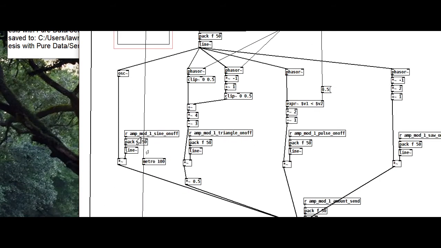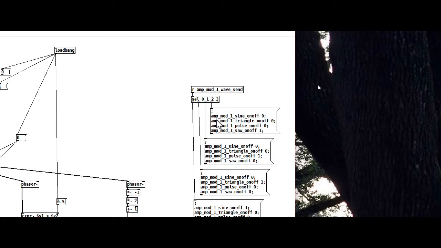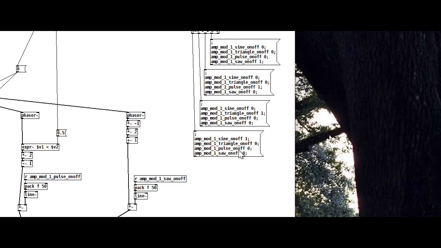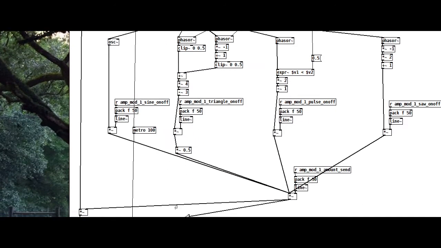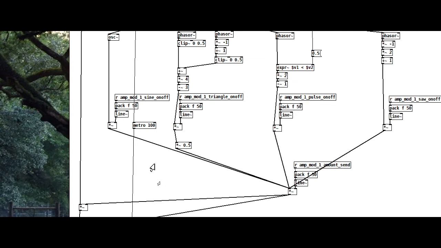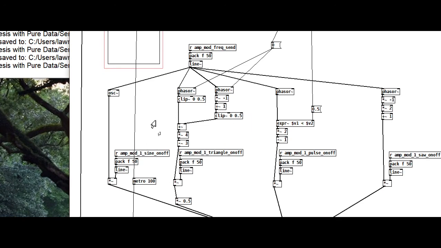Now, these amp mod 1 underscore sign on off. Let's make sure everything is set right over here. All right, this should be giving us the sine wave. Now, I don't see it in here. It's not in the table at all. This should have received the 1 to be on.